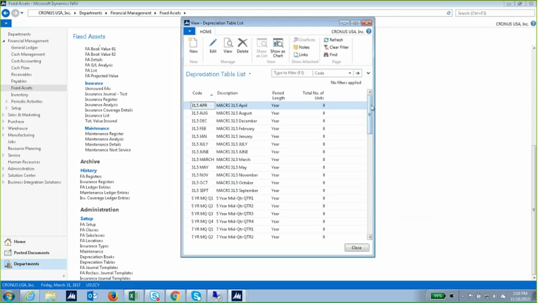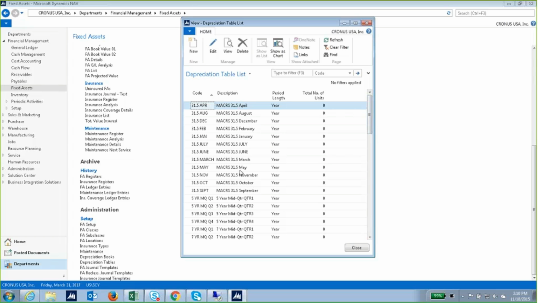But for all these MACRS methods, a lot of organizations today are deciding whether to, a small business might say, I'm going to record my GAAP as MACRS to be in sync with my tax. Therefore, instead of having straight line or double declining, they might just record everything as MACRS here, which is fine. It is an allowed methodology for accounting reasons. But here is the full MACRS list.